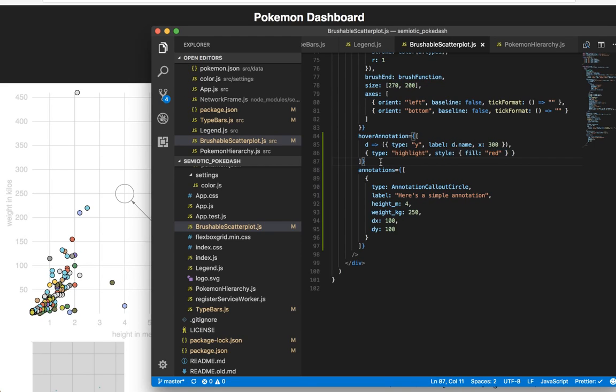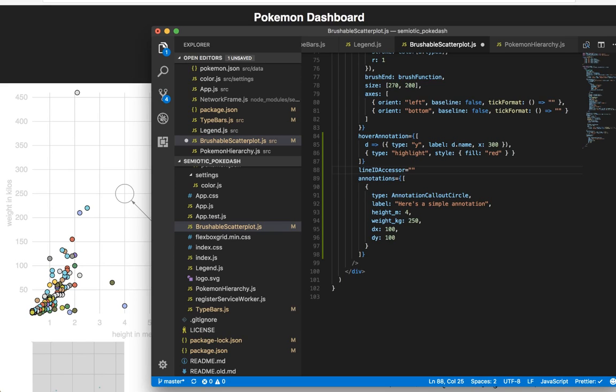Now, there's no way for it to know what the ID value is, like what's the unique key, because I haven't defined anything in the frame. And it's called line ID accessor, which is a bit of a misnomer. I'll probably rename it in the future to something more generic like ID accessor.